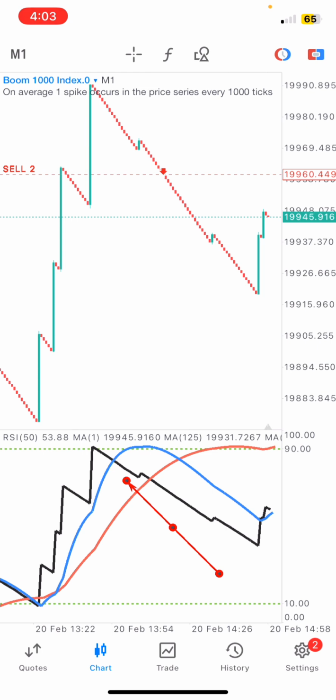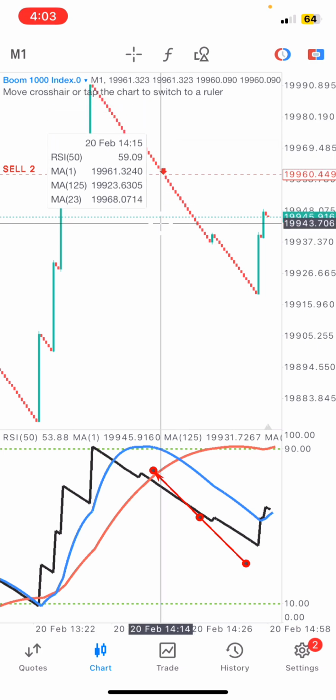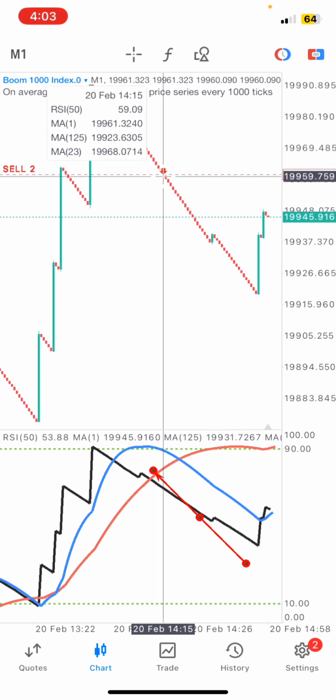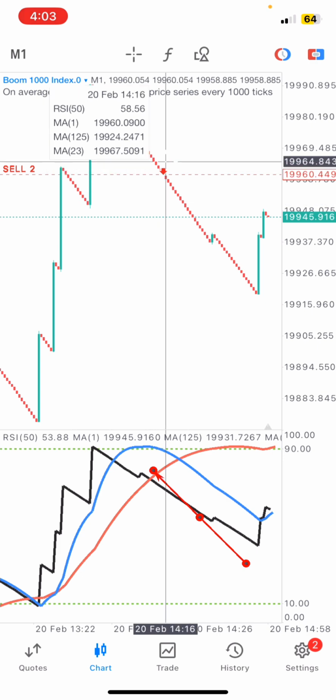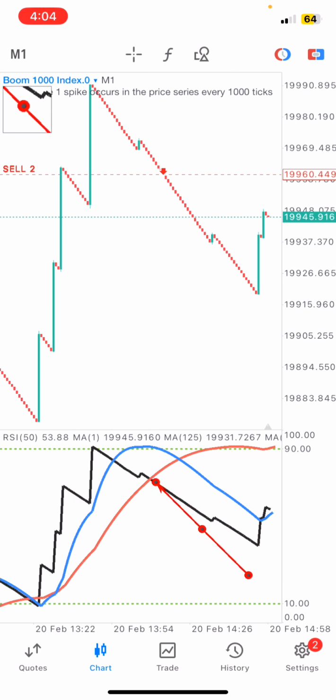Okay, I should have exited the trade a long time ago, but I want to show you guys how sweet the strategy is. That's why this spike caught me. But that doesn't matter. So now, you guys, when you want to go for a sell yourself, wait for all the moving averages to come to the 90 levels, and wait for the price to break below the last moving average, which is the red one, and you enter your trade same as I do right here. So you can see I immediately broke below the moving average and entered my trade immediately. I'm doing what I'm telling you guys. So you can see immediately the moving average broke below it right here, and I entered my trade immediately.